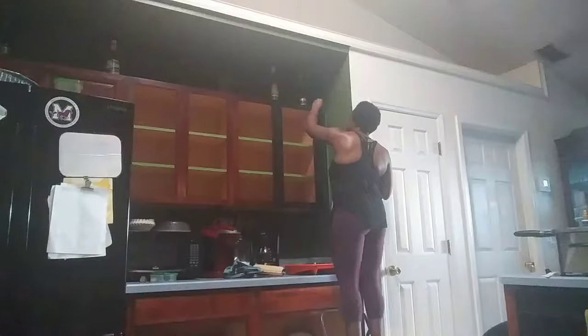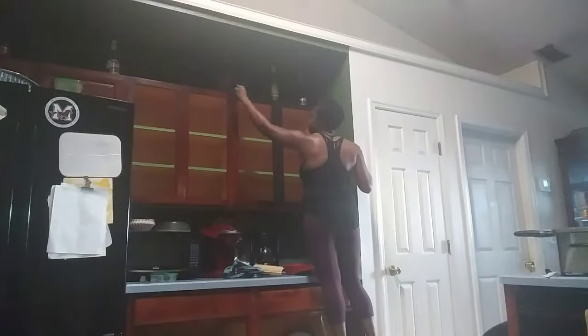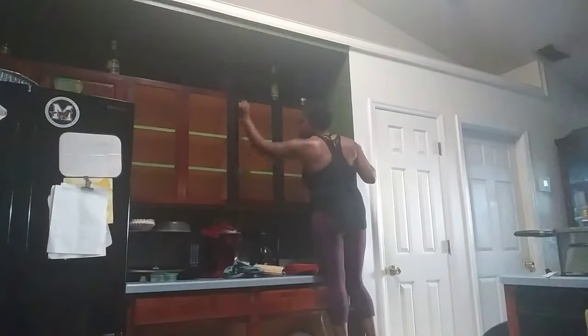So the front end of my cabinet doors are drying. So I'm just gonna give that time to dry and go ahead and start my first layer on the cabinets and the drawers. I did not take the drawers out either. I left those in because I only need to cover the front. So I just pulled them out, applied the paint, and let them sit there to dry. I'm also gonna be applying two coats of paint to my cabinets as well as the doors.